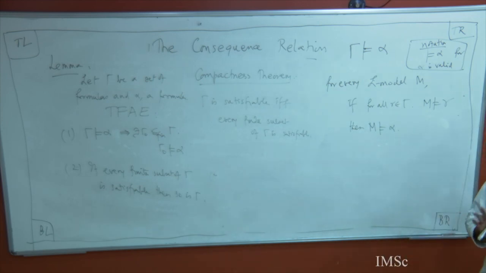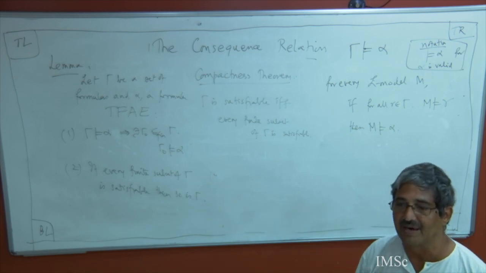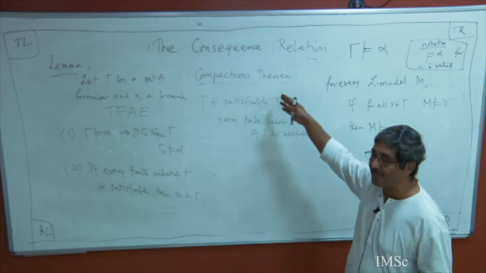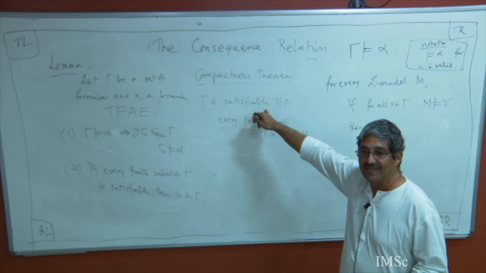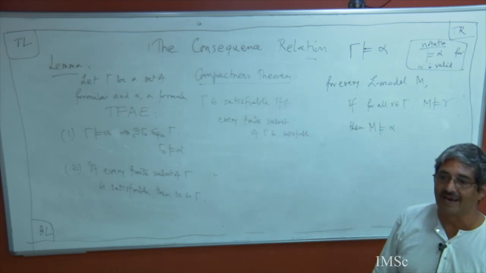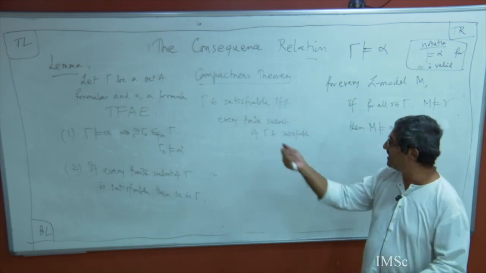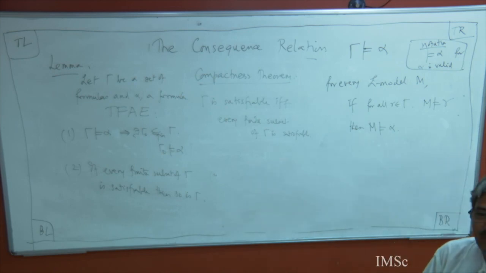We can look at languages of arbitrary cardinality, and the compactness theorem also holds over arbitrary cardinality, and so on. But I'm not going to worry about that now. There are also generalized notions of compactness, where you take gamma of some cardinality lambda, and you want to prove that if every subset of lesser cardinality is satisfiable, then the whole is. You can do all that, but that's a terrible game to take up initially. So, another question: is this quantifiable, the first thing?